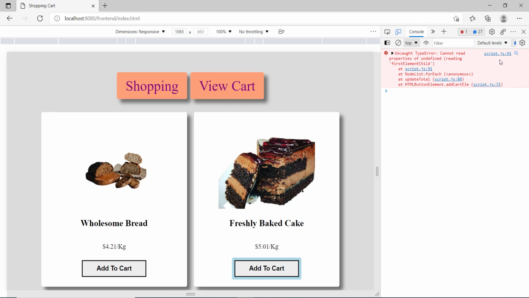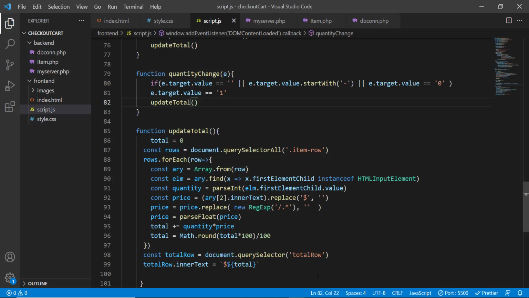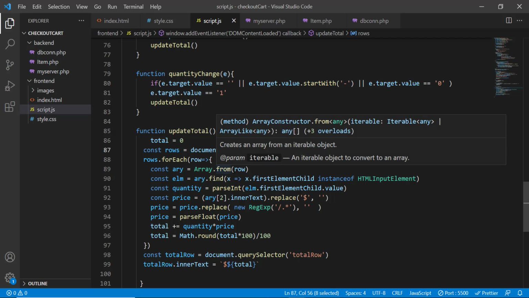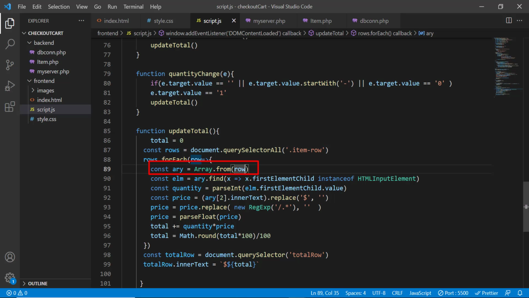Already an error, line 91. We are getting that error which says this element, elm, is undefined. We are trying to get a value of this undefined. The reason is that this item row actually represents the whole table row element, tr. And when we are iterating over that one row at a time, we don't want a single tr to be converted into an array because it's already single.